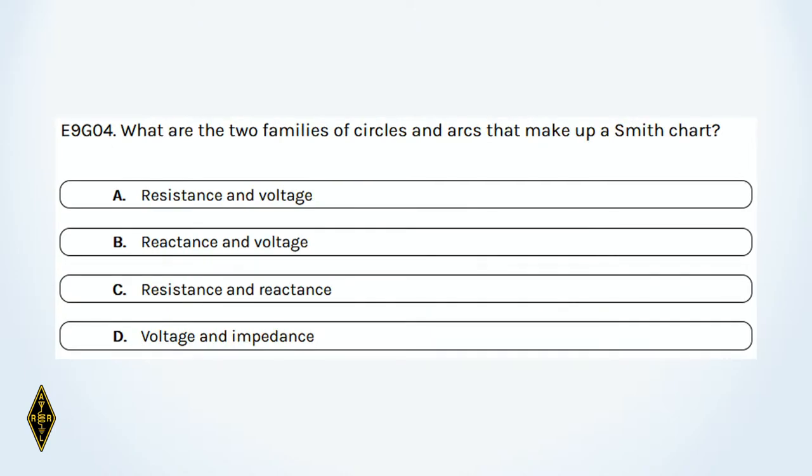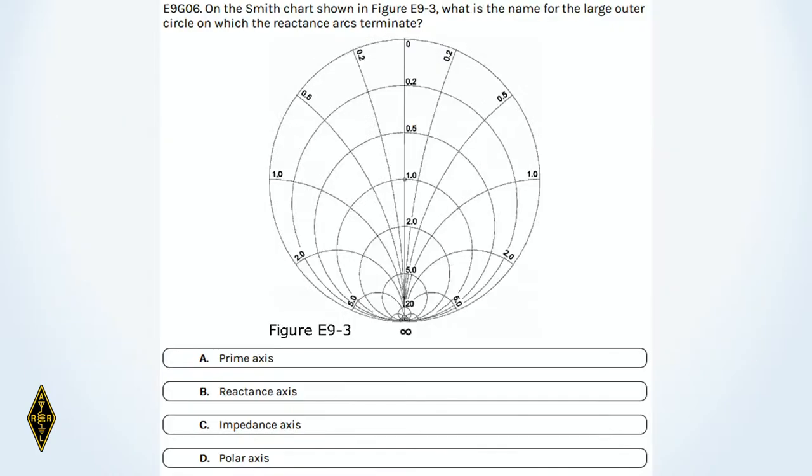And what are the two families of circles and arcs that make up a Smith chart? Resistance and reactance. Correct. All right, let's take a look at the Smith chart. Look closely. What is the name for the large outer circle on which the reactance arcs terminate? The large outer circle. Reactance. The reactance axis is correct.